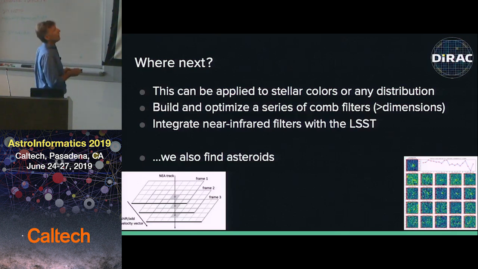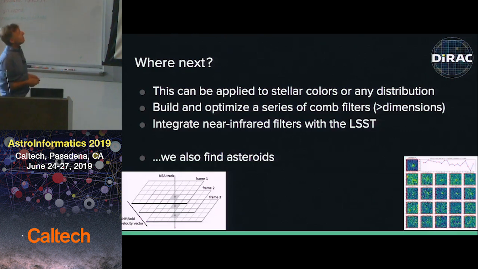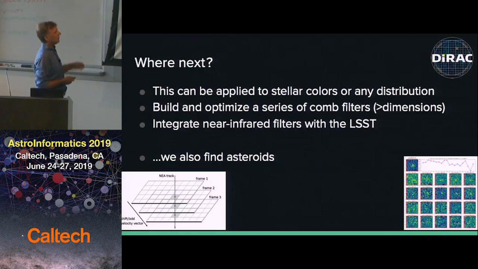Where we're interested in going is to increase the dimensions from 24 up to about 200. That will allow us to use these comb filters. We're particularly interested in the idea of having interleaved comb filters, particularly if you have the beam of the LSST. The angle of that beam determines the wavelength of the filter. And so that means that where the object lies on the focal plane will shift slightly. So now you will have slightly shifting interleaved comb filters. And we think this has a lot of benefit for doing high-resolution photometric redshifts. And we're also looking at how we integrate this into infrared observations like WFIRST and Euclid.